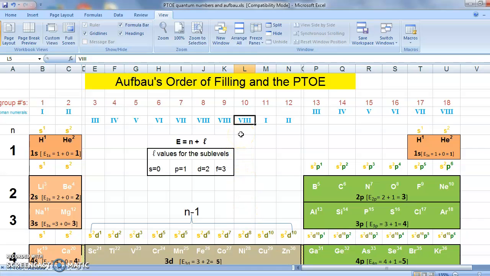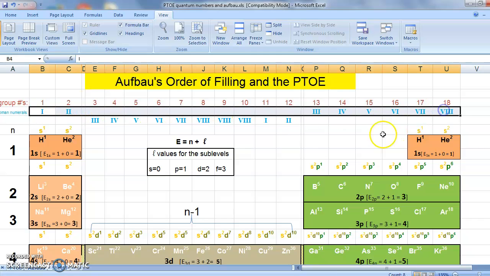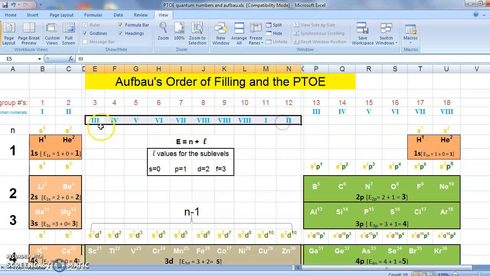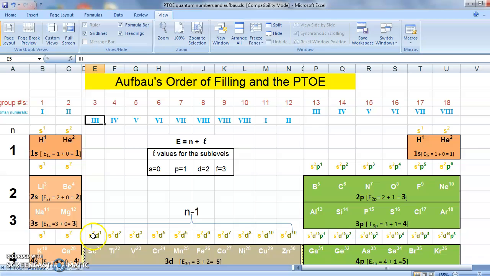It's really not telling you anything substantial other than the fact that there's an 8 here and an 8 here. Why do all three of these have 8? Because all three of these have similar behaviors. So they've kind of lumped them into the Roman numeral 8 block. So these numbers are telling you different things than these numbers. These Roman numerals on top are telling you how many valence electrons they have. Here they're telling you something different. This 3 is telling you how many electrons the elements in that column have in the S and the D.